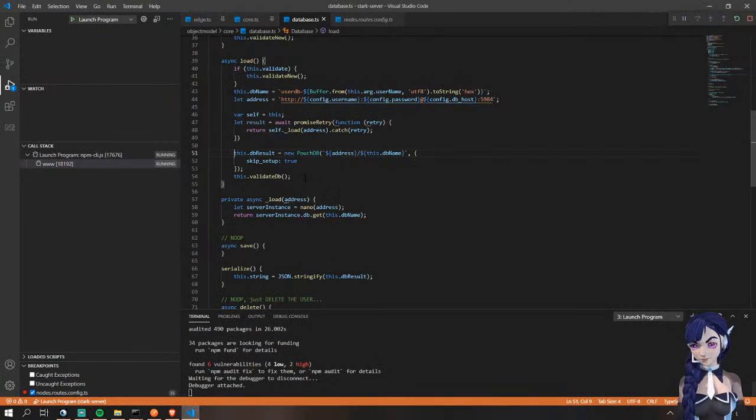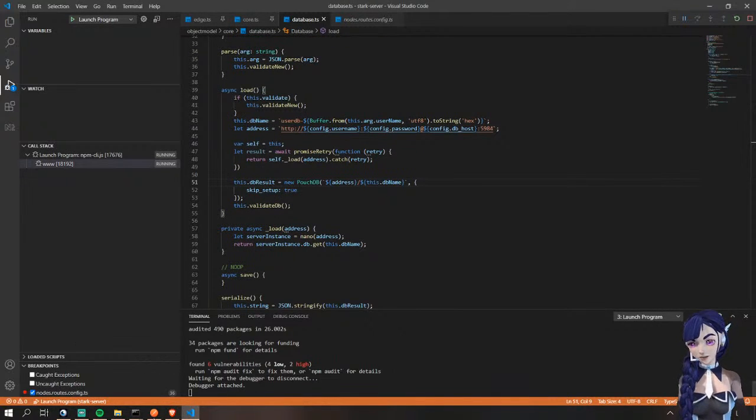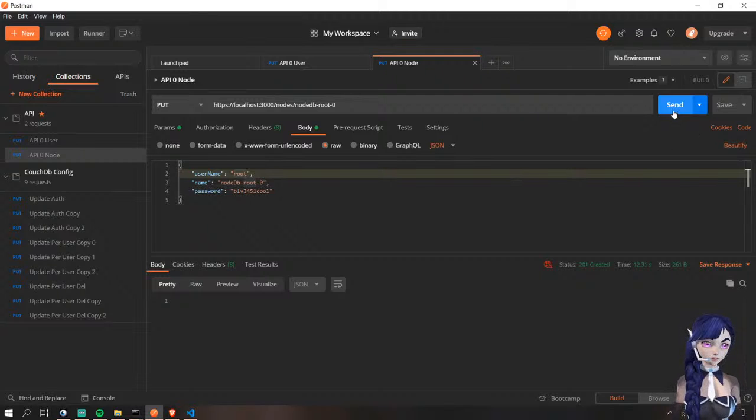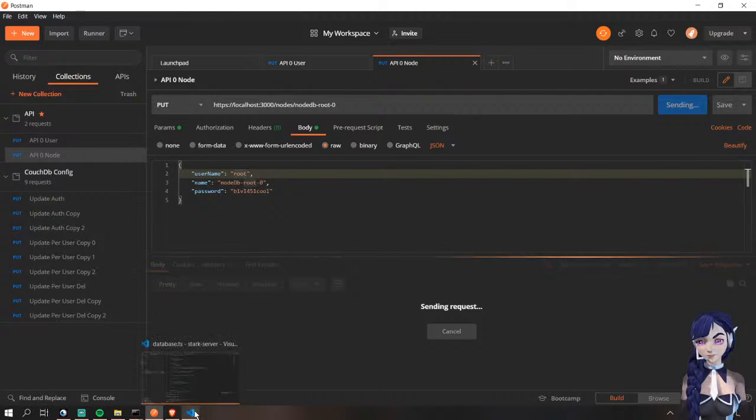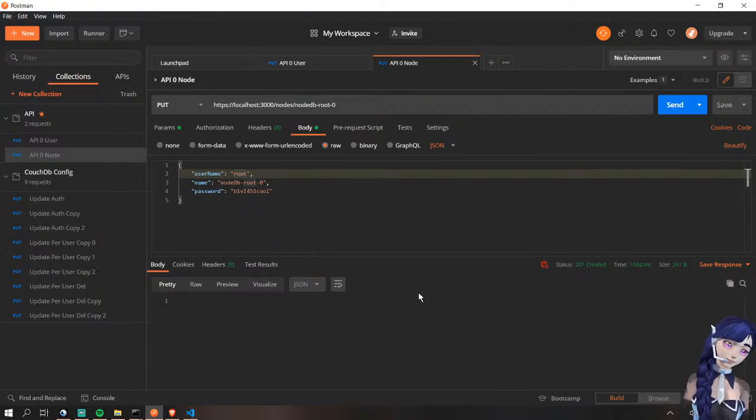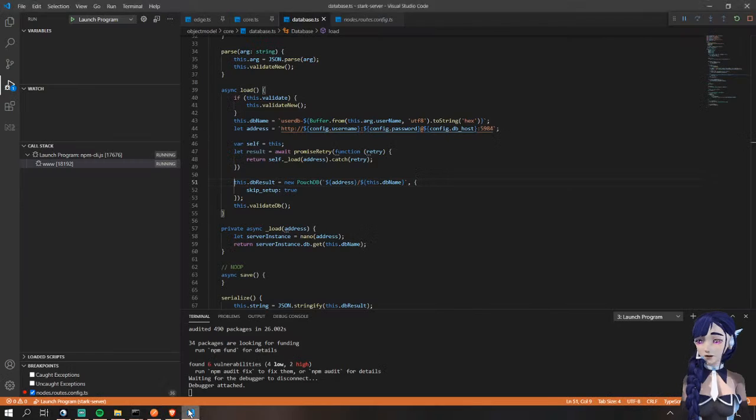Okay. So now I don't have any other error other than that. Let's see. Yes! It waited! I'm so happy right now. Okay, so yeah, apparently it does throw an error if you try and get a database that doesn't exist. You try and get its info, and it doesn't work. Okay.